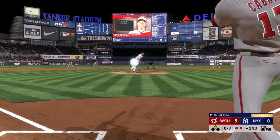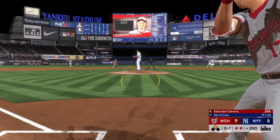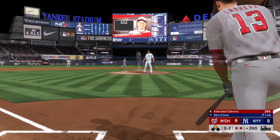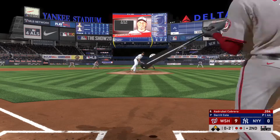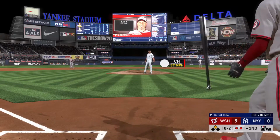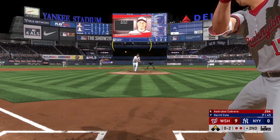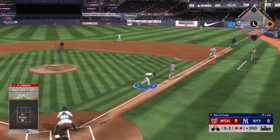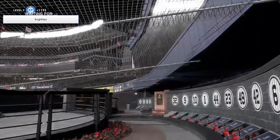Here now is Asdrubal Cabrera. And it's fouled away. Runner in scoring position with 2 gone. And now a swing and a miss by Cabrera as he falls behind no balls and 2 strikes. He's attacking this hitter a lot more aggressively than he did the first time when he faced him and issued a walk. Coming right after him here. Rounded softly down the line toward first. And it's in time at first and finally at long.